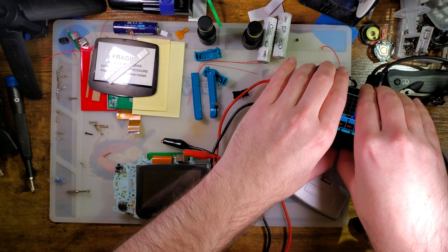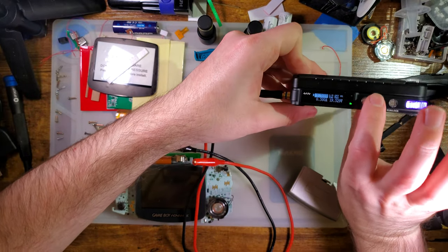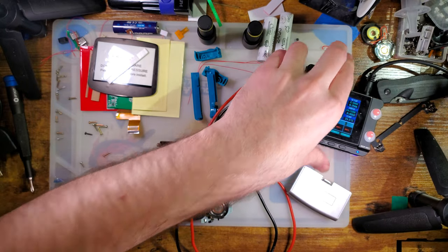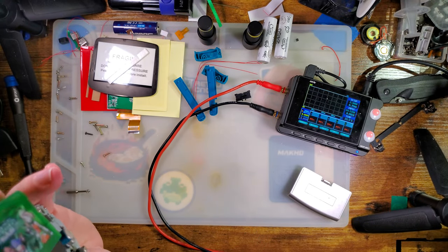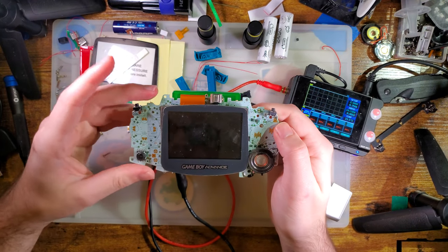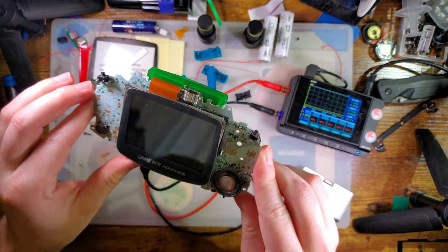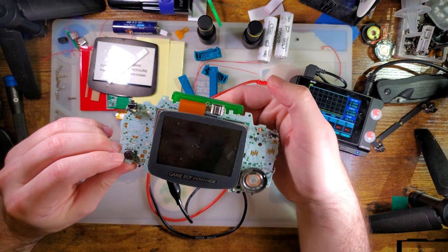Come on. I hate the quick settings menu because you have to hit both of these buttons at the exact same time. There we go. I'll set that to my quick set, 2.4 volts. Connect up the power supply, turn it on, and then the Game Boy just, well, it didn't boot that time, but it does work. There it goes.